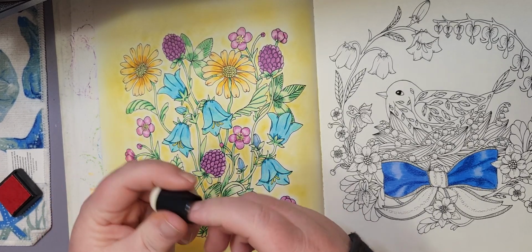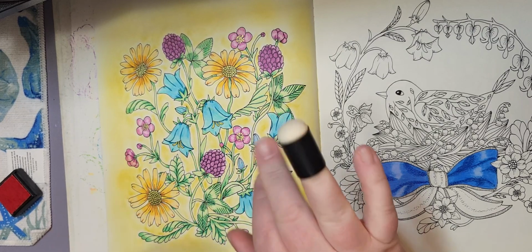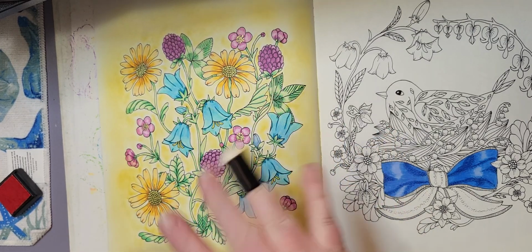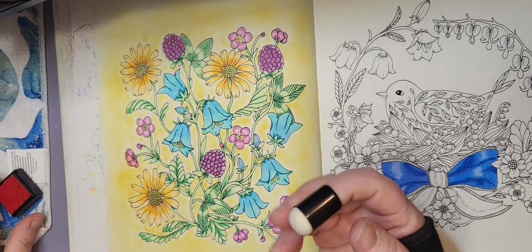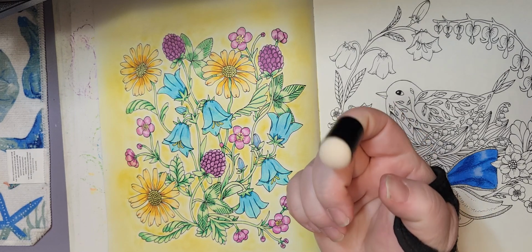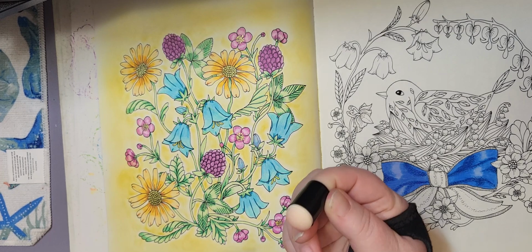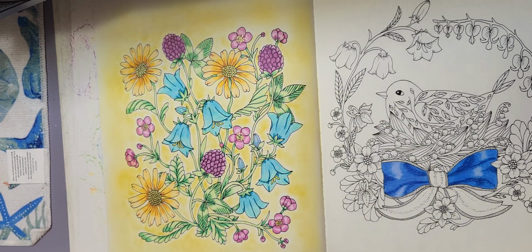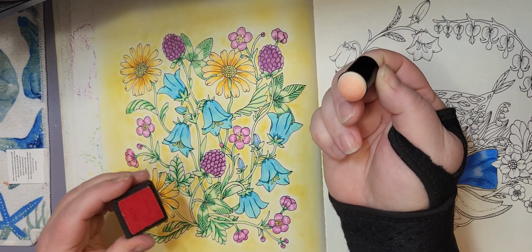Now these, if you got super thick fingers, they're not going to fit on your bigger fingers very well. The middle or the ring finger, it fits on good, and then it's too loose for the pinky. But it does still kind of fit. You just got to be a little bit careful. And I'm already getting some color on there just by daubing it. If I do it a little bit harder, I get a little bit more color. And then if I kind of rub it back and forth, you get a little bit more color.